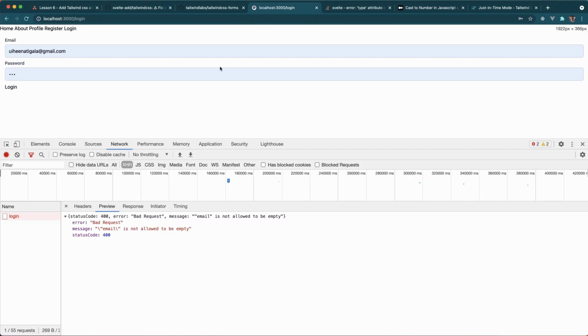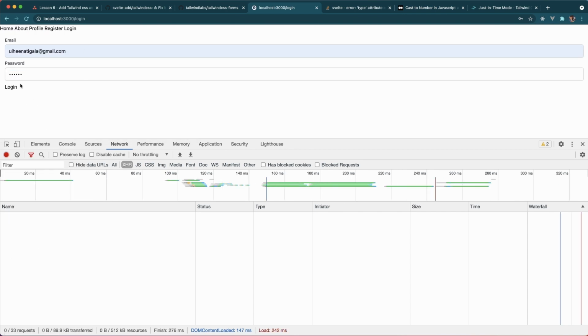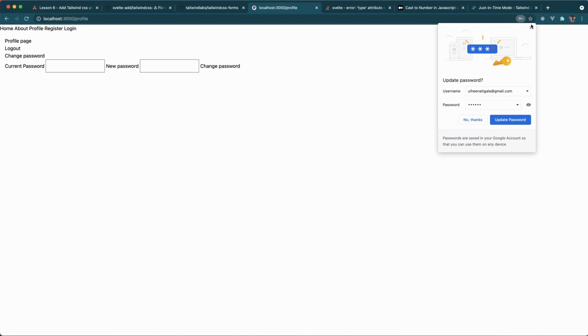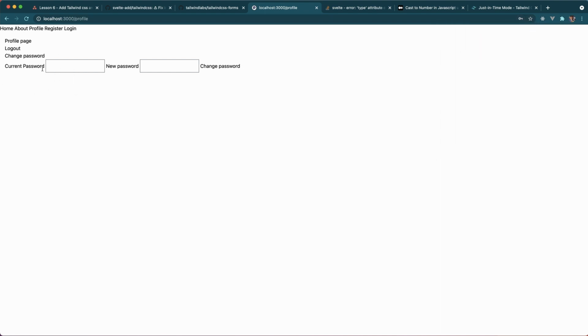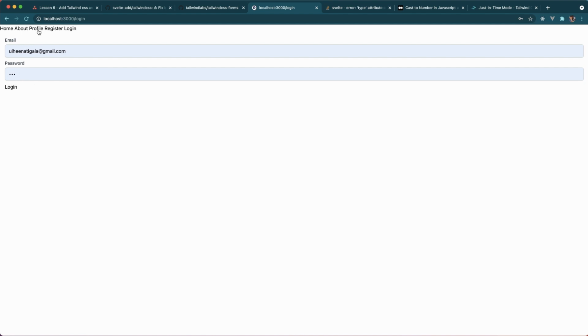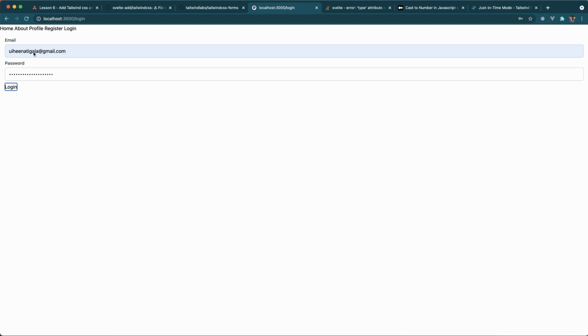Now let's check this out again. Give it a refresh and let's set that. Okay, login. Nice, it works. Beautiful. Okay, so in the next lesson, I will be replacing all these inputs that we have with the input component that we just created. Then let's go ahead and show error messages, because right now, if we enter a wrong password and we try to log in, we are not showing an error message, but we should. Yes, of course, Nhost provides an error message, and let's show that. But we'll do that in the next lesson.